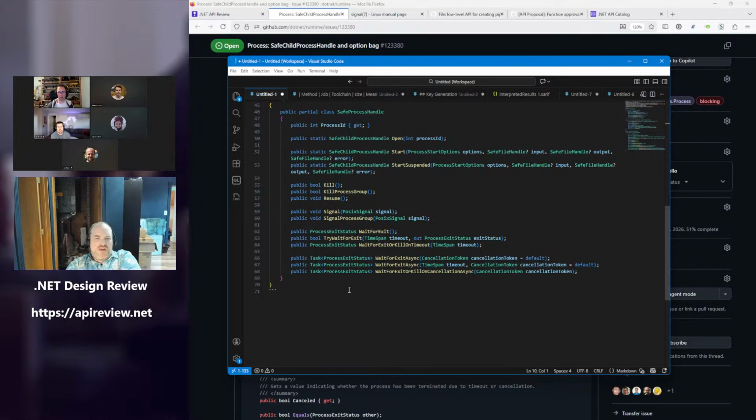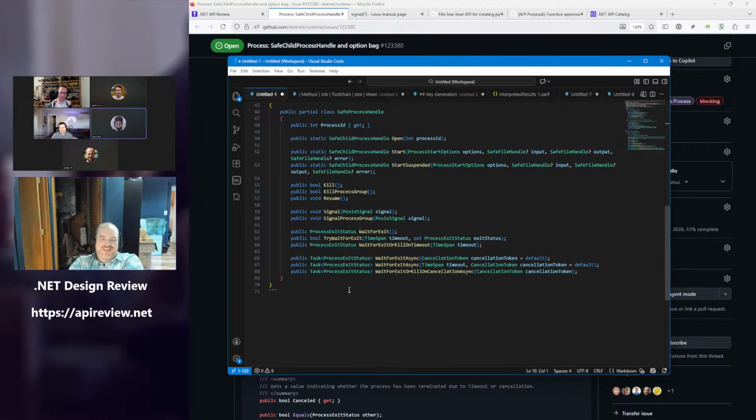Fair enough. So yeah, the problem with adding a time span timeout to WaitForExitOrKillOnCancellationAsync is that it does feel like the timeout doesn't kill because cancellation token is canceled was not true. Right. This would be WaitForExitOrKillOnTimeoutAsync, and it would take only a timeout. It's weird to have something that takes only a timeout, though. That goes against framework design guidelines. It should also take a cancellation token, even if only just to exit early, even if it doesn't actually kill the process.